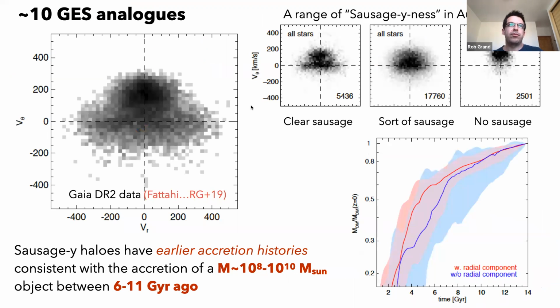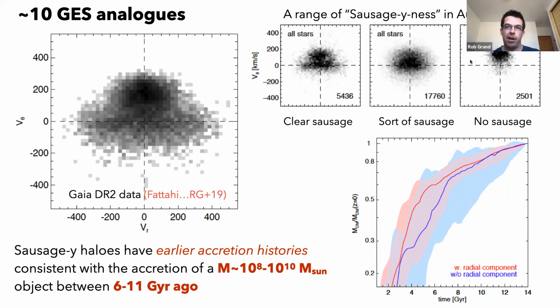So looking into our simulations, we have about 40 of these simulations, and we searched for features like this. This is just the Gaia-Sausage again in kinematic space. And we found a range of different types. In this top right montage, I'm showing you the kinds of features that we can get in this space.